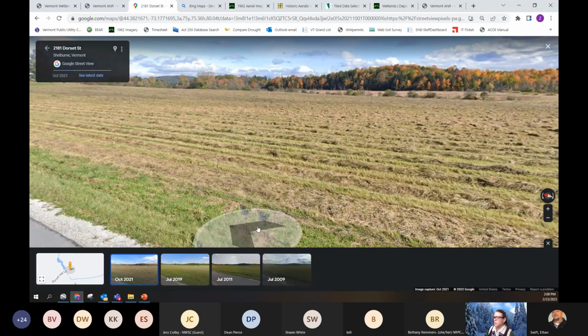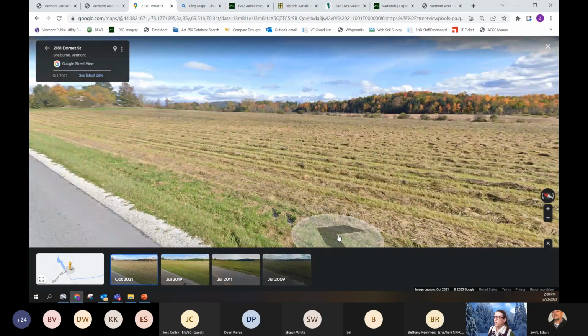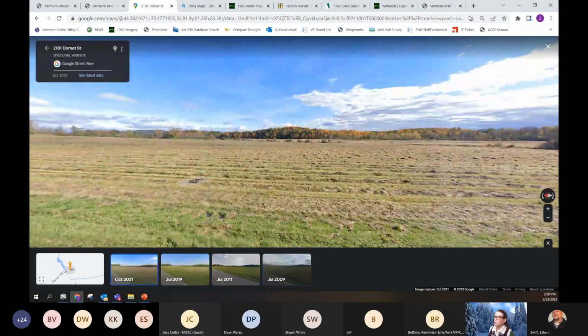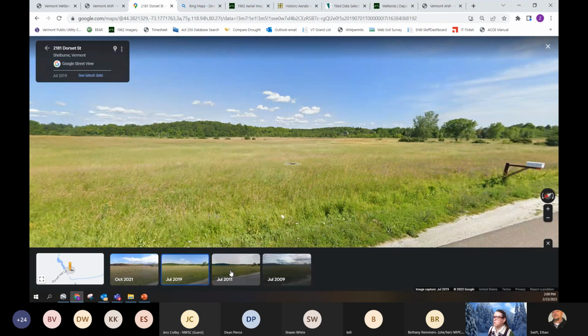What's nice is that I can also see water right here, which is not intuitive. But why would there be water there? That's a good question. Remember this image, we're going to come back to it. And this happens to be in the fall. And so we can really get a sense as to some of the species that might be around.